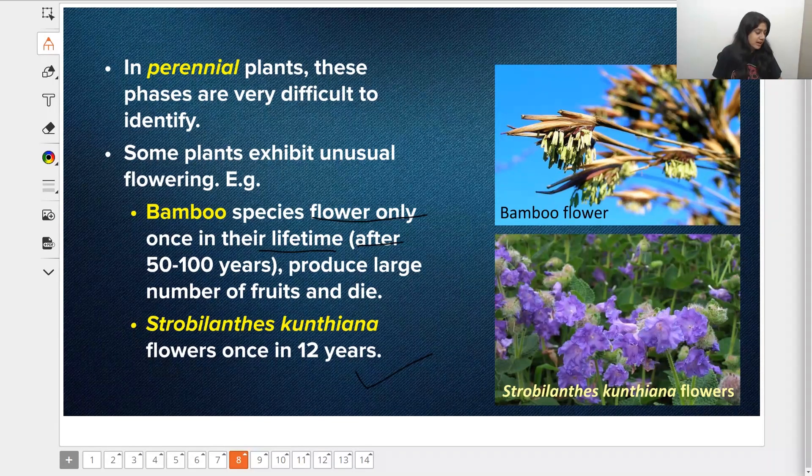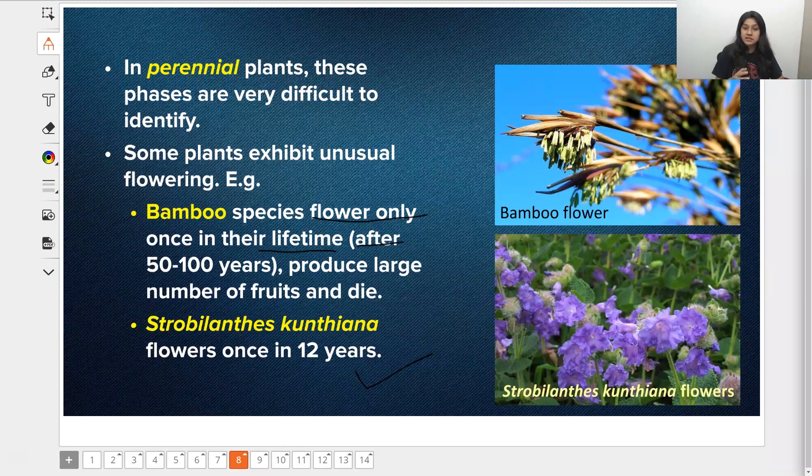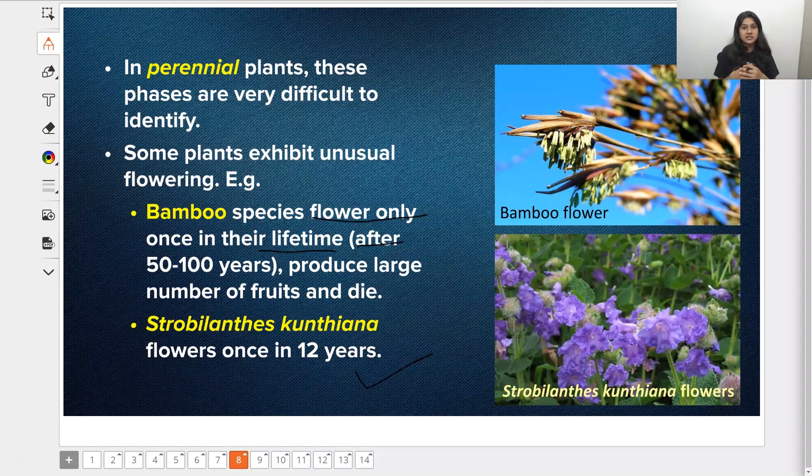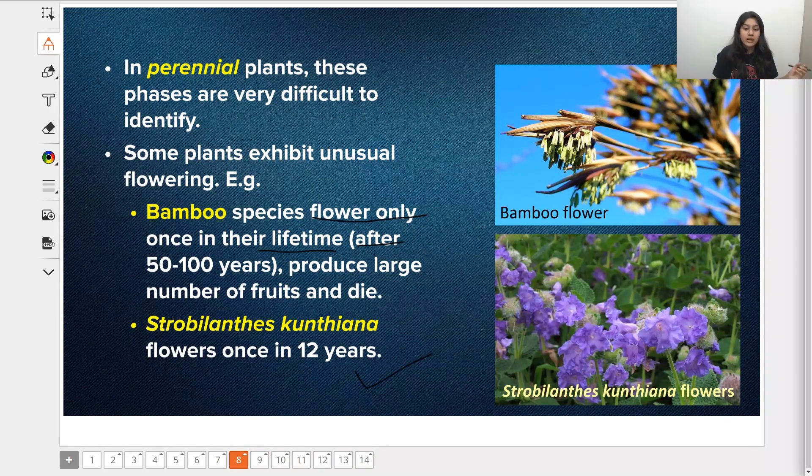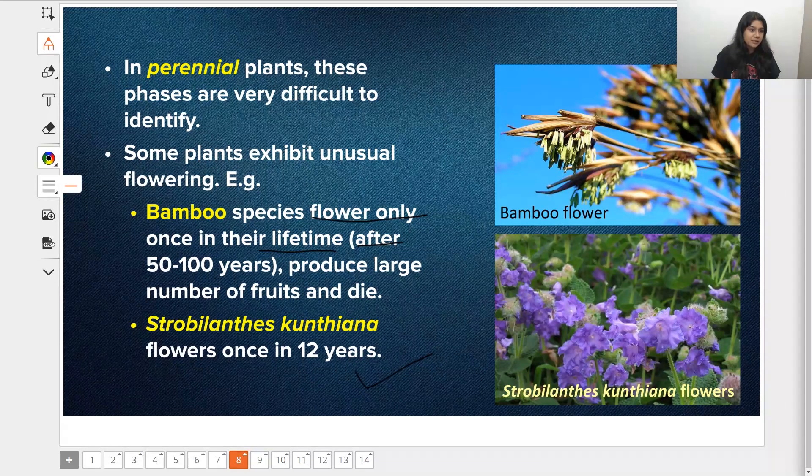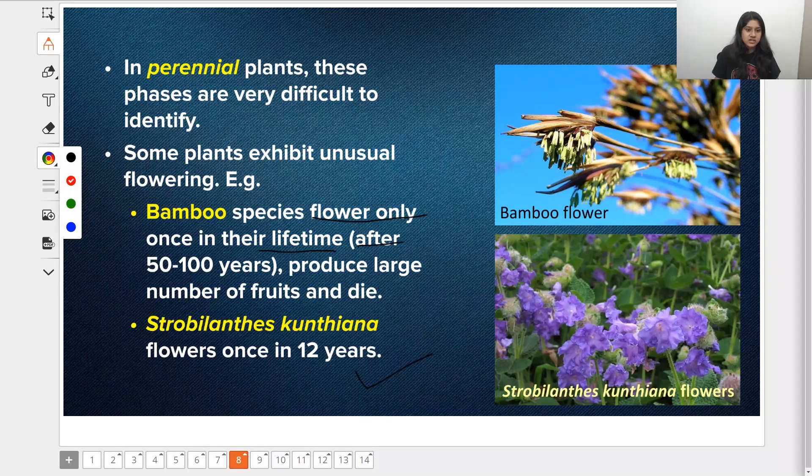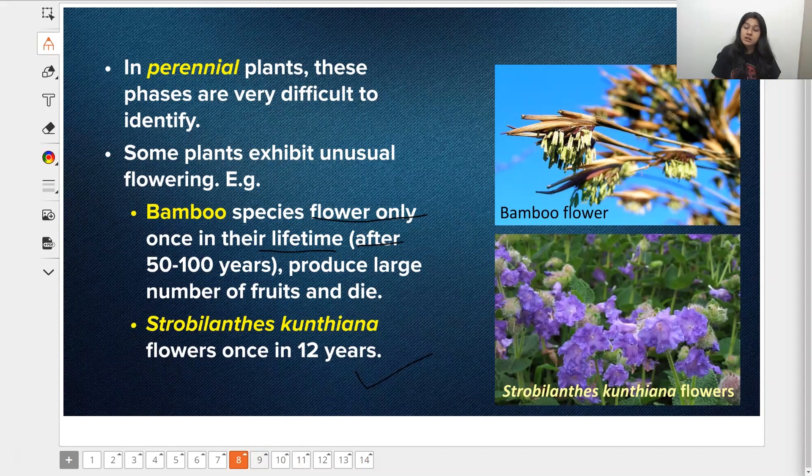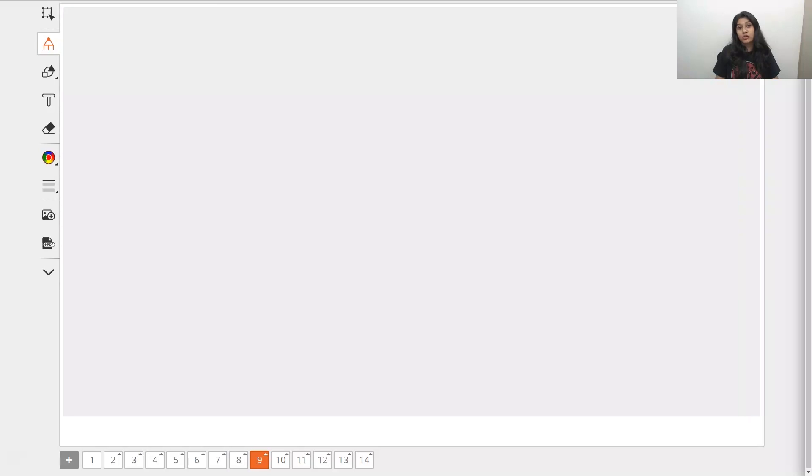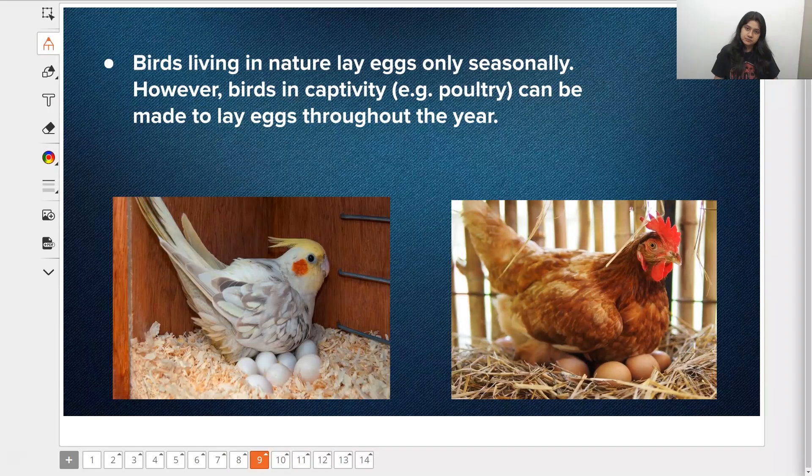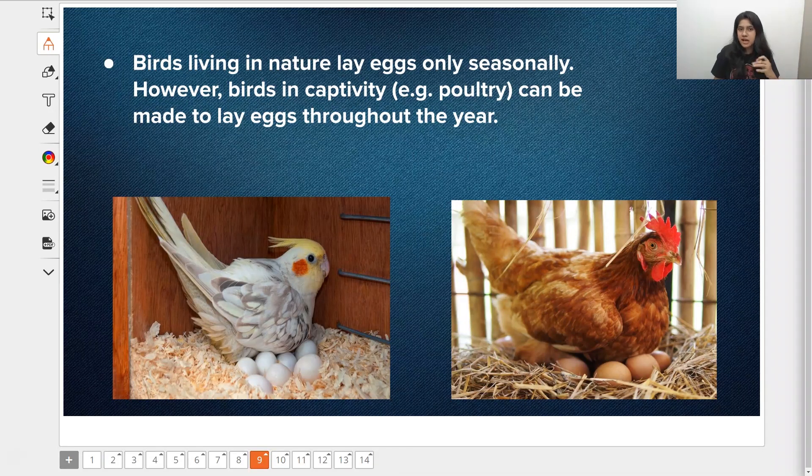That's why they're called Nilgiri Mountains. If you get any chance in your future, do visit and see this beautiful flower and how nature works. We have Neelakurinji which blooms only in ten years, and bamboo which flowers only once in a lifetime - after 50 to 100 years. Once they bloom, once there's production of flowers, they die. That's a very sad part.